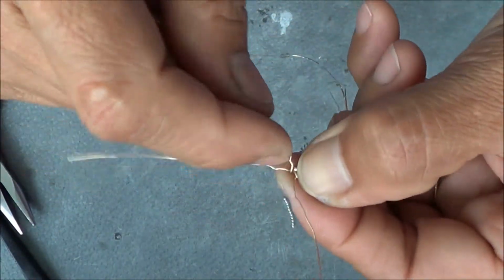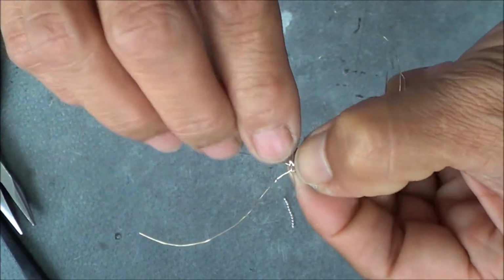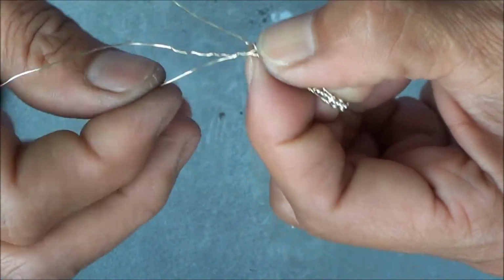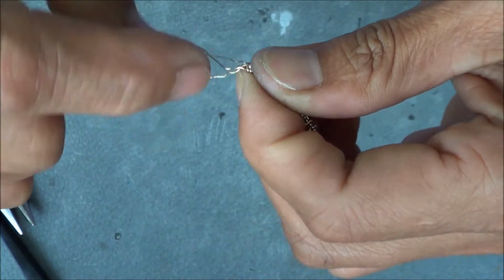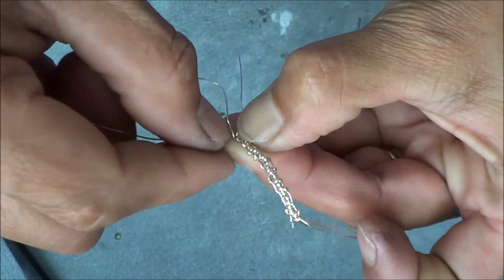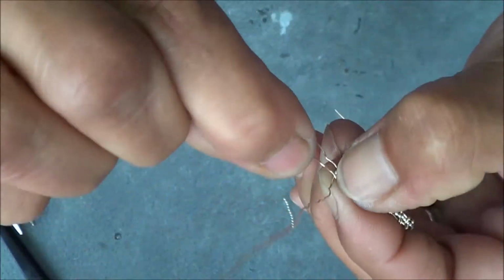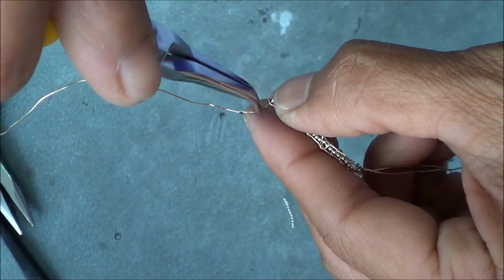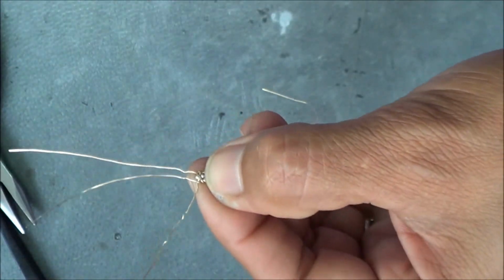Split it up again, and so I'm gonna go over the last remaining bead, and I'm taking that one there so I can tuck it under. There you go. So now this one, I'll straighten that one, and I'll straighten my kink wire, and again I'll wrap it crisscross way.